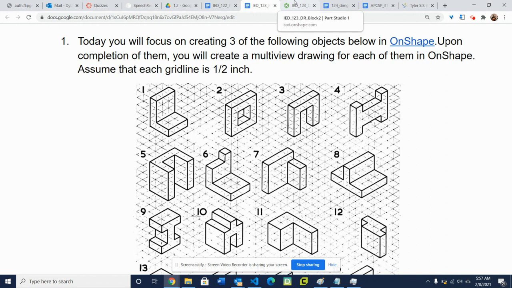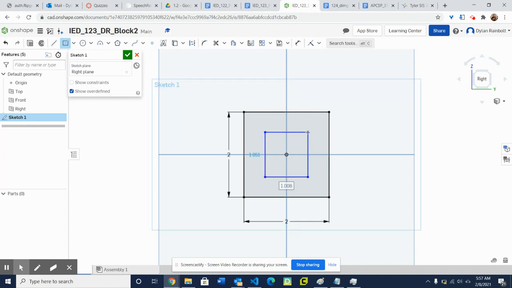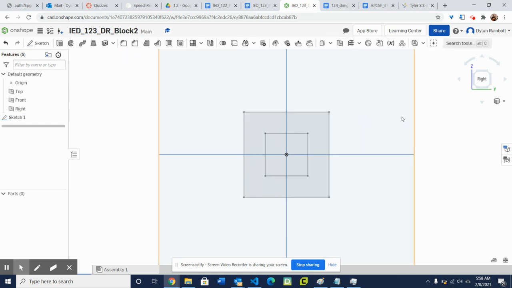Okay, so I'm going to pop back in here and create another square. I'm going to place it right around here. Like I said, we can always enter in our dimensions. So that depth is what that is right there. That'll be 1 inch, and then our height is going to be 1 inch. Okay. And so now we have created basically this inner part here. So if I click the green check mark, our sketch is going to be completed.